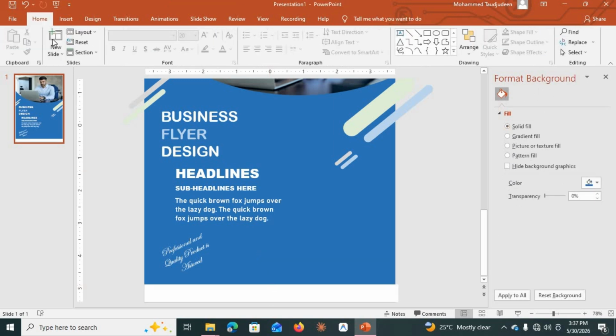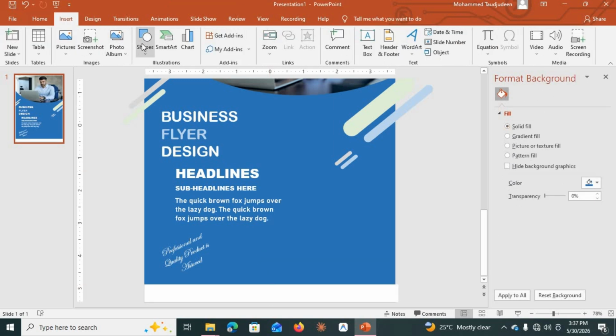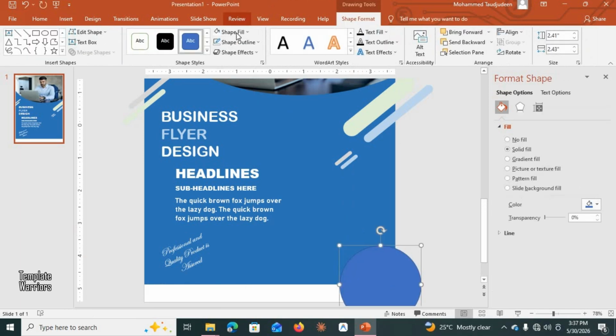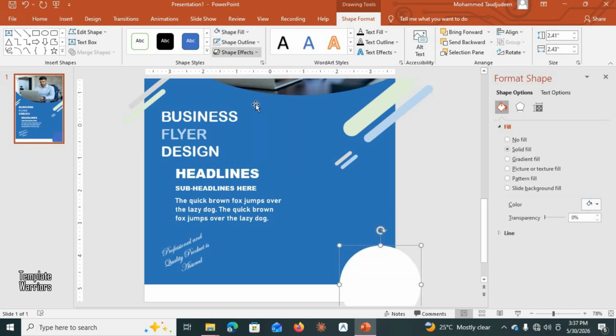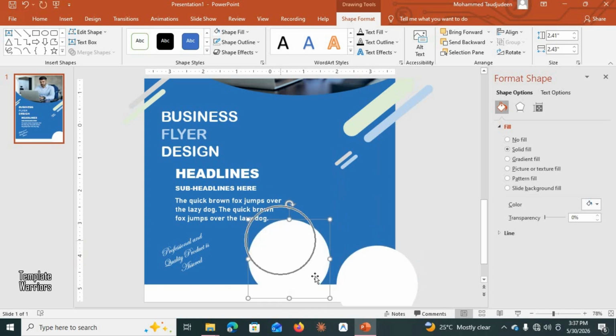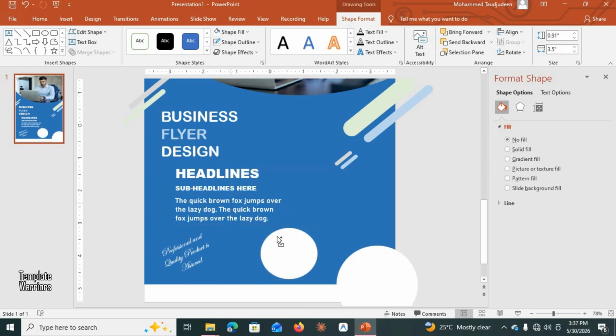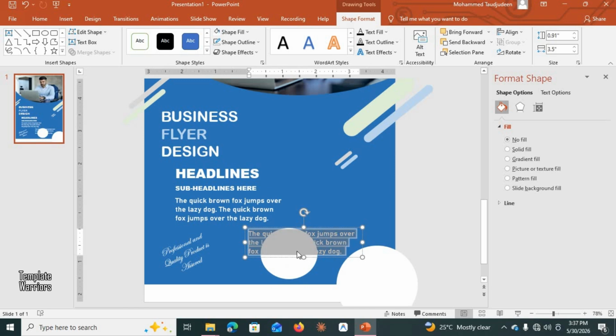So I'm not stopping there, I'm going back to the insert tab, and I'll go with shapes. So I'll come and draw an oval shape here, and I'll remove the outline, and the shape fill will be white. So just make another copy here. So here, I'm just going to take this one and make another copy inside it.